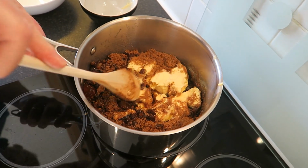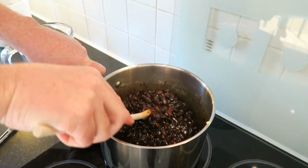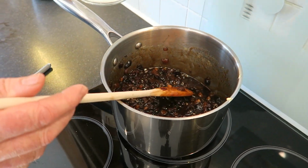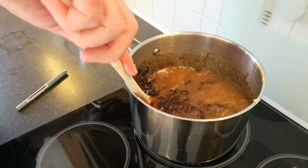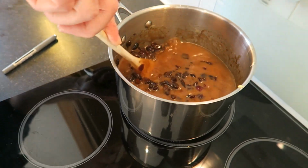I don't want it too high. Now as you can see, it's melted. Everything has just gone down to a nice paste. I'm going to leave this simmering now for 15 minutes. To that, I'm going to add 18 fluid ounces of water. And I'm going to get that simmering. It's actually going to simmer from now. So 15 minutes from now, let it simmer gently there.